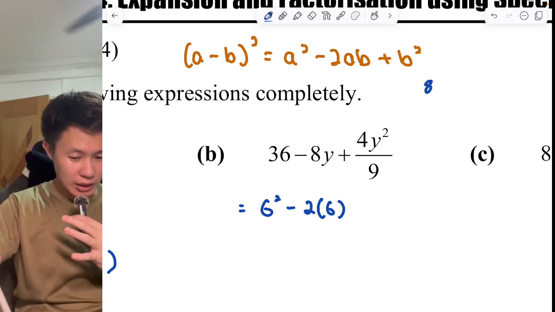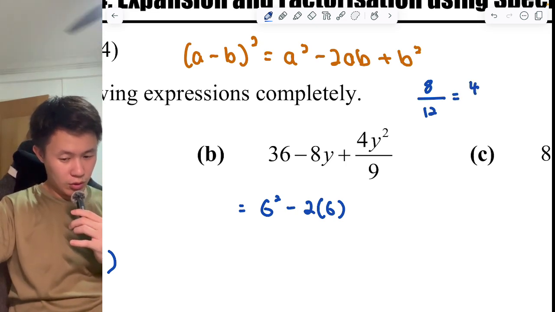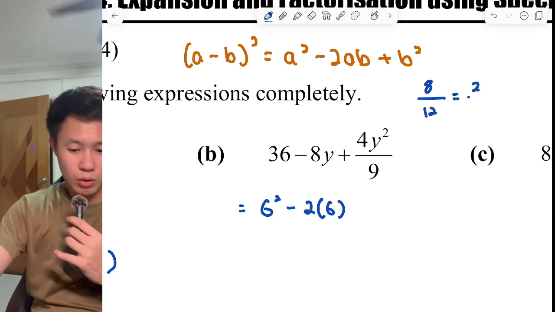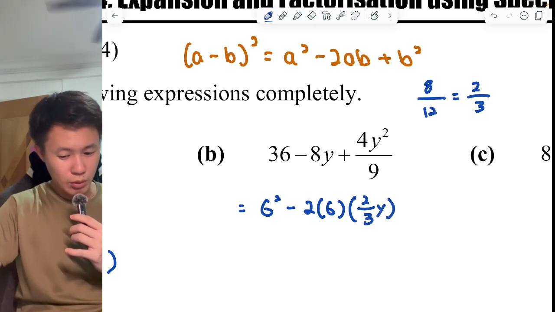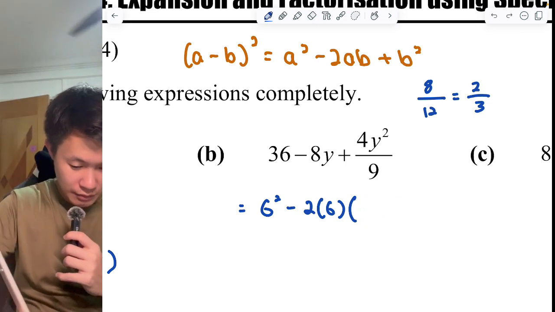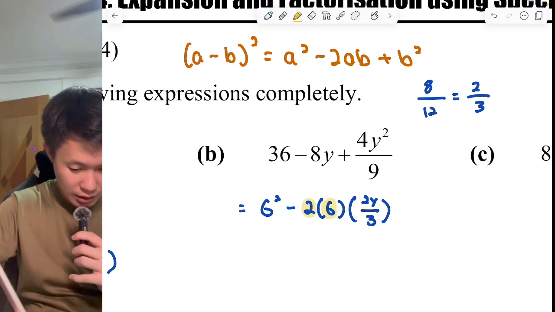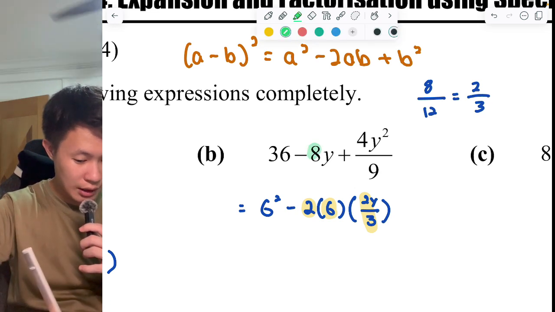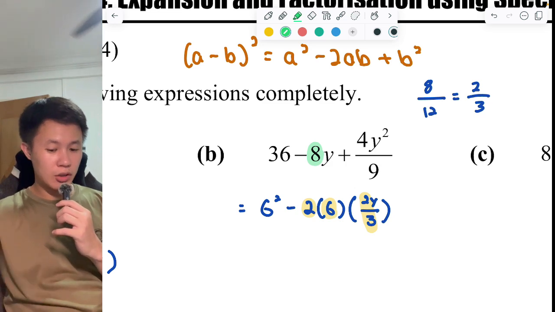So what I'm going to do is take 8 divided by 12. Okay, the y definitely will exist there, and this will be 4, oh yeah, this is 4. This is 2 over 3, right? So in fact, my b term could possibly be 2 over 3y. Or some of you may write it as 2y over 3. Now you need to ask yourself whether this and this, when you multiply together, give you this guy, right? And that's the goal of it. You're trying to create that 2ab term according to the identity.